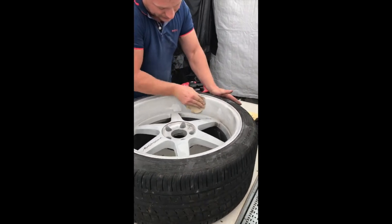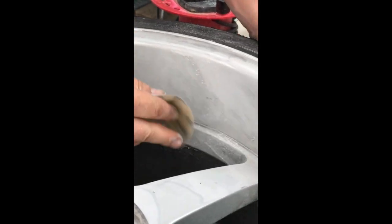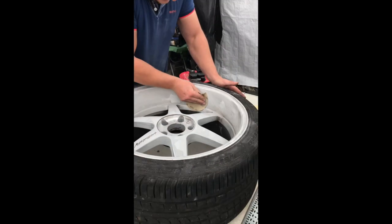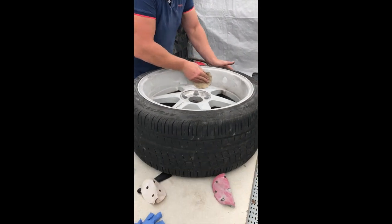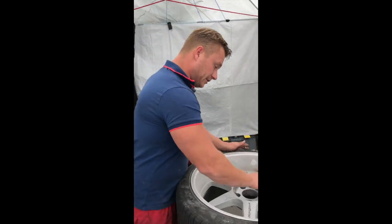Anyway, keep scrubbing like this and make sure all this flaky stuff comes right off, because otherwise when you paint, your paint's not going to be even. So preparation is the key, like I said a couple of days ago. Always make sure you prep yourself.